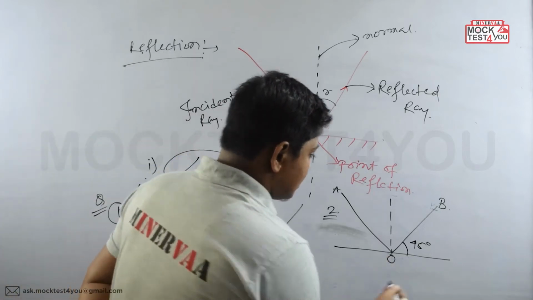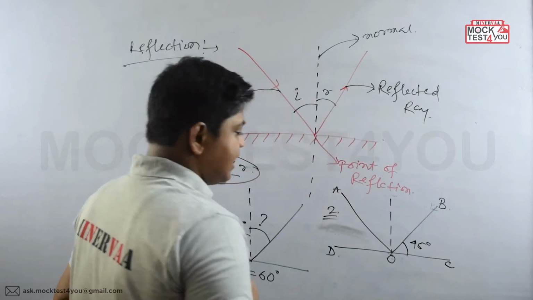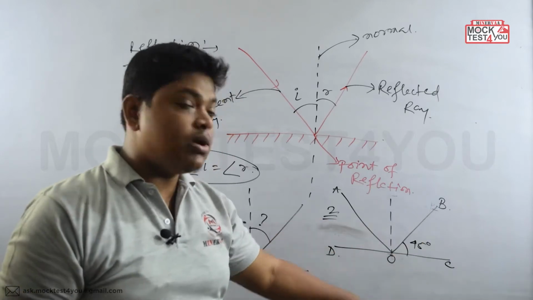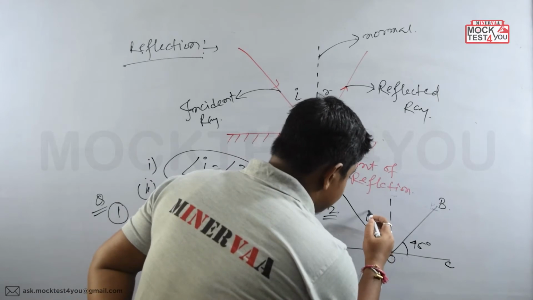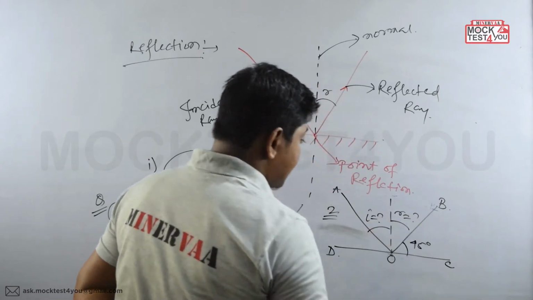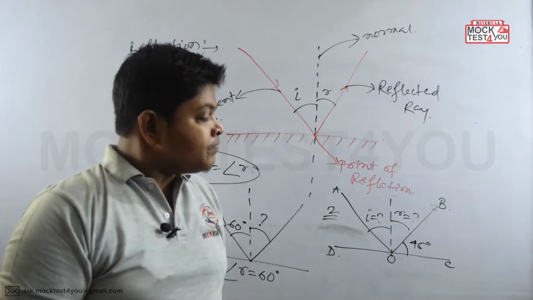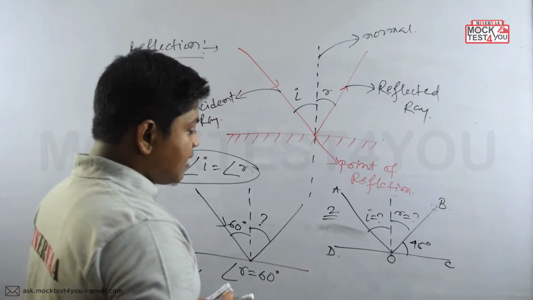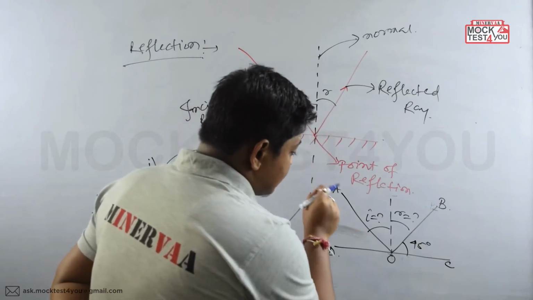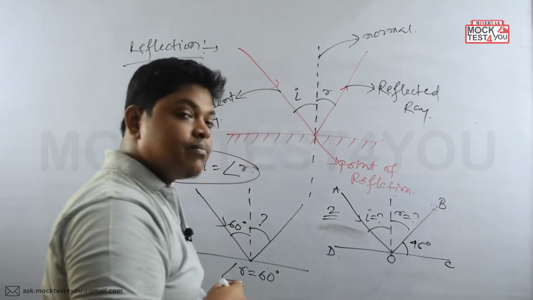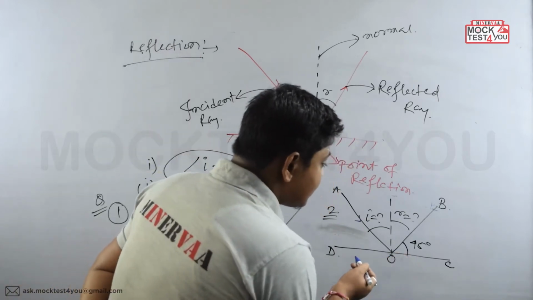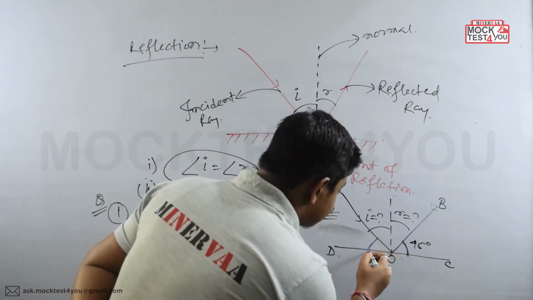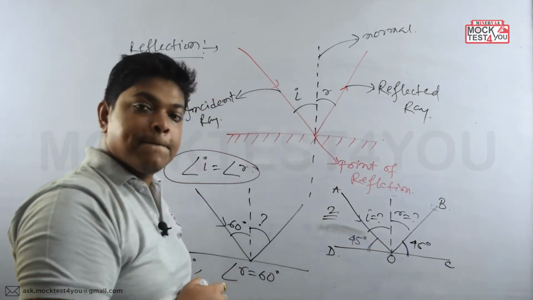Now let me name this C and this D. They are just giving you the value of this angle, 45 degrees, that is the angle BOC. Now you have to find out the value of the incident angle and the reflected angle. So how can you find out? The angle given to us is 45 degrees. If the incident ray is coming on that surface with a particular angle, obviously the reflected angle will be the same as the incident angle. So if this angle is 45 degrees, obviously that angle should also be 45 degrees, right?